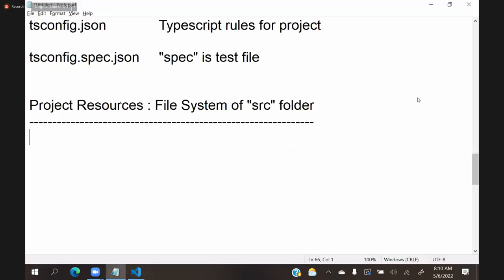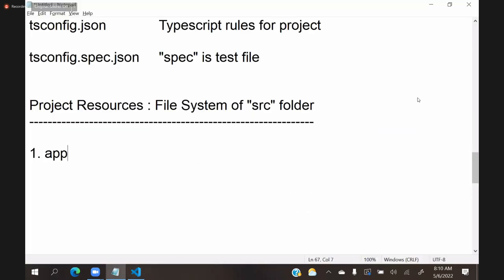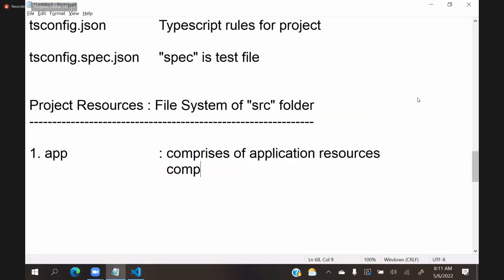Let's see. Here in SRC, you will find the first one, you see app. It comprises application resources. Generally application resources means components, like services, like pipes.